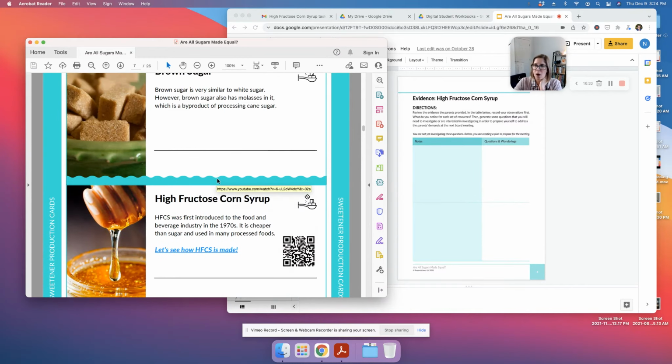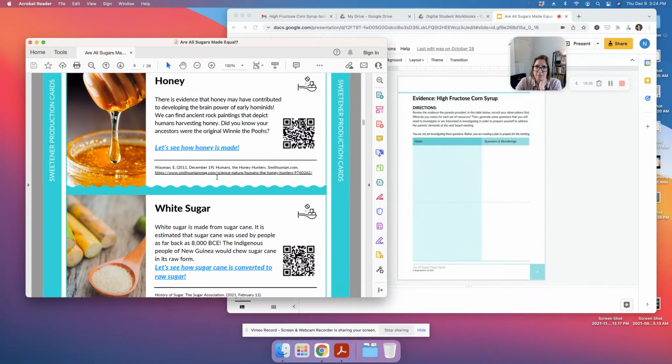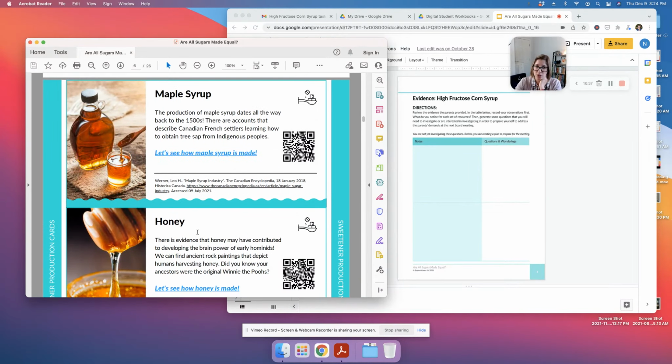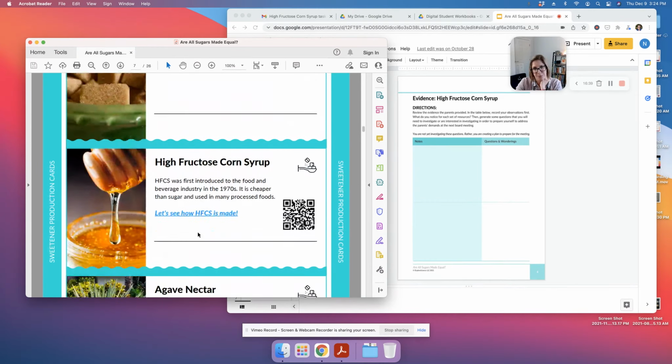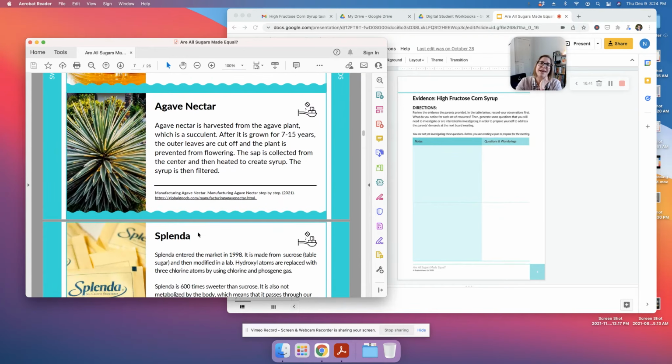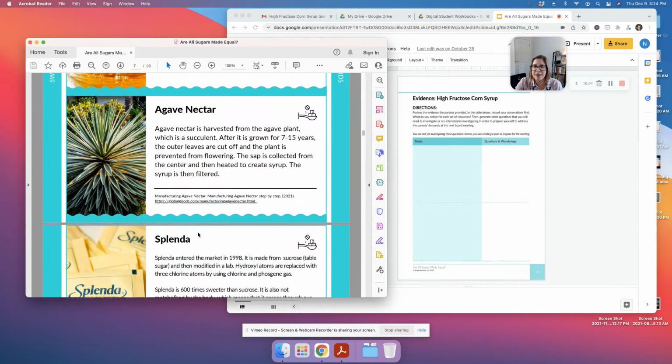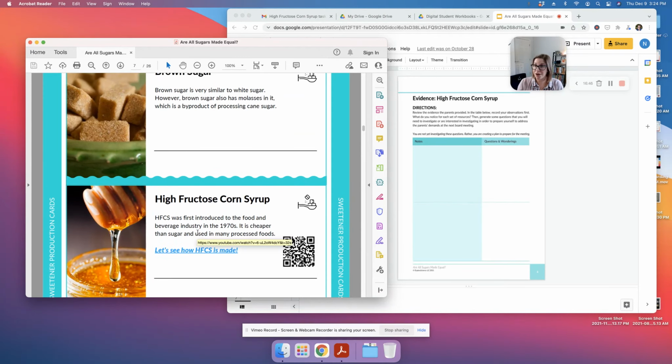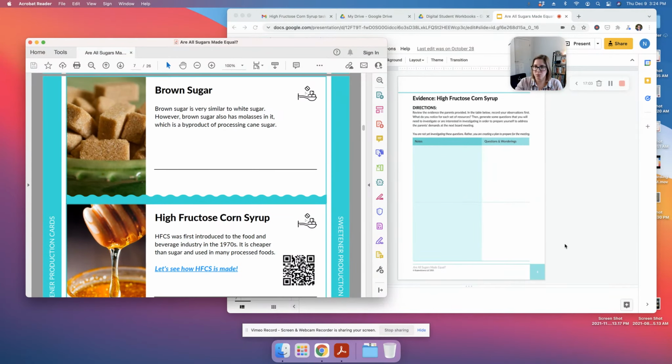And even if you want them to go into that, maybe they still don't need all of them. Maybe they don't need to have maple syrup and honey and white sugar and brown sugar and high fructose corn syrup and agave nectar and so on. You know what I mean? So break it apart. If you're in a classroom, another option is you can always jigsaw it. So maybe not every student gets all of those, but students get different combinations of them and they can share their ideas and share their thinking on it. So that's an option as well.